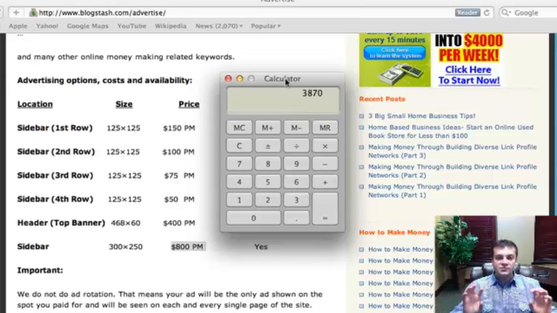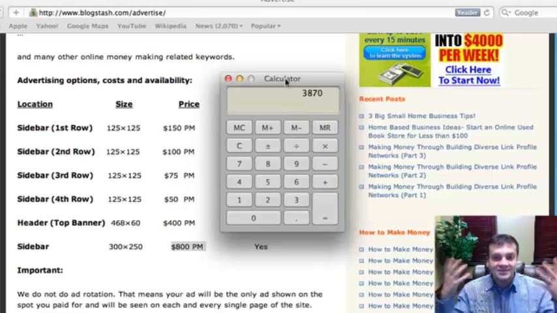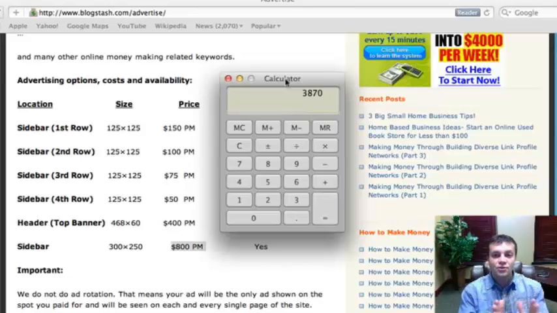You get more offers, you duplicate your results. If this thing is working for you, why not? Why stop here? Why not explode this thing, right? I mean, it makes sense, just common sense. You explode this thing, and so next month you're making 6,000. Three months later, 90 days into it, you're making 9,000 a month. So you're spending 3,000, you're making 9,000.